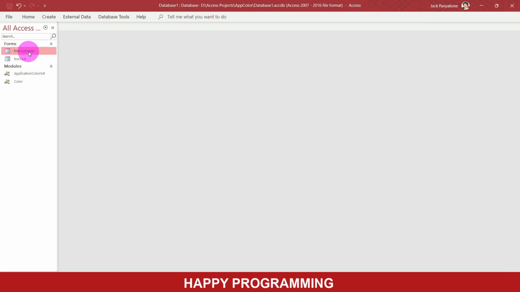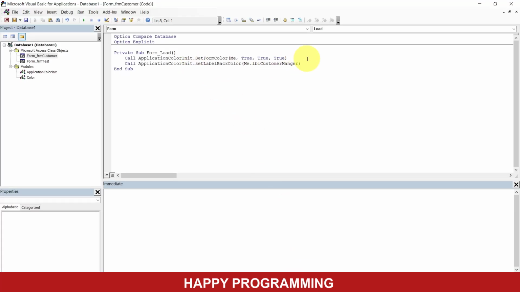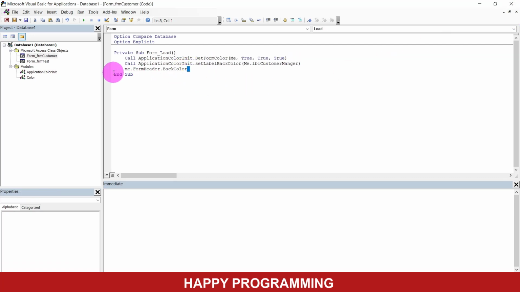It's just nice and easy. Obviously you can just do me form header whatever there, if it has a header. And then you can say back color, the same thing. Except what we've done here, we automated. We want to initialize this, and then we just apply it to whatever. And then all you have to do is just make a call. See how I make a call. Let's say, okay, color me on header, footer, and detail. Nice and simple stuff.